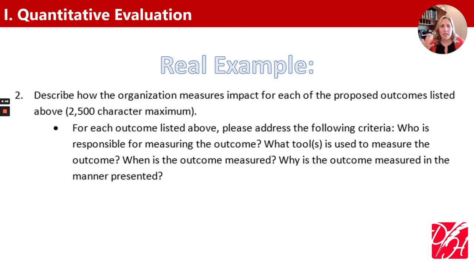Those 5 discussion questions I had up on the previous slide are great conversations to have in advance of sitting down to apply. But if you're sitting down to apply and you've yet to have the opportunity to sit down as a team, what could you do instead? Well, you can look to the specific questions that are important to the grant maker. When they think about transparency and when they think about the way that you report and have accountability for the dollars they've provided, what is important to them? Some grant makers, as I mentioned, will give very generic prompts. Others might give you some very specific questions to address.